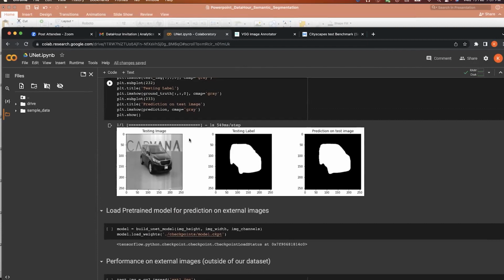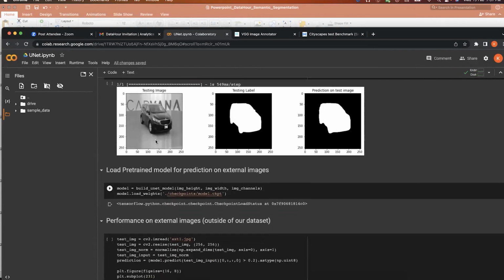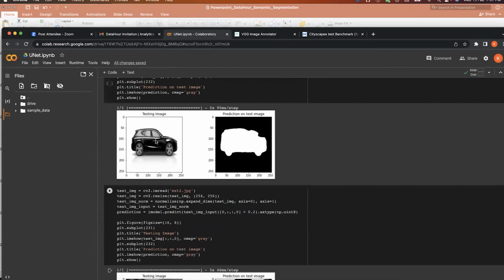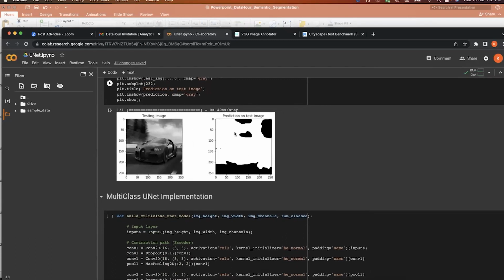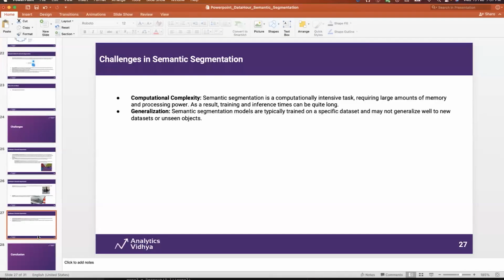This is the original image, this is our testing label, the ground truth, and this is the prediction. The model performs very well in this case. But if we look at the predictions for images like this, where there's a different kind of background, the model falls apart. So yeah, it's very difficult to get a generalized model.